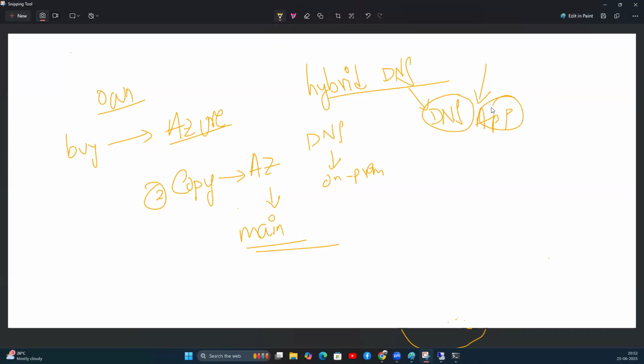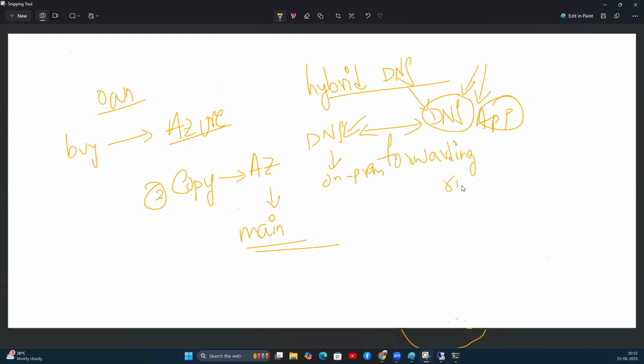Whatever traffic is going to this DNS will also go to this DNS. So we will write something called forwarding rules.